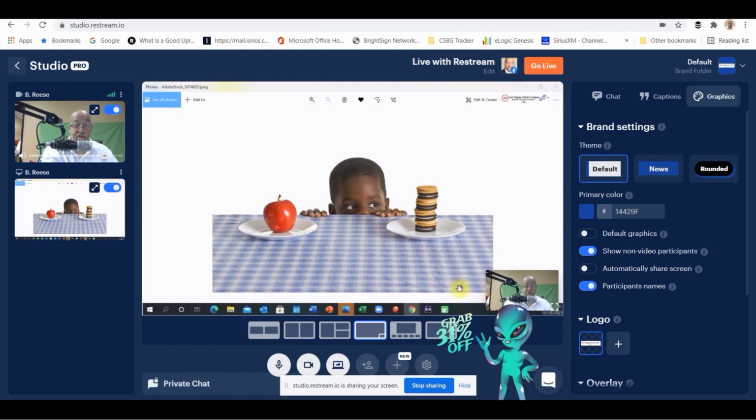Okay. And you see my picture down here in the bottom right hand corner of the screen. If I want that to disappear, I do not turn it off. If I turn it off, I turn off the camera and the microphone also. We want to keep the camera and the microphone on because your camera is what it's using to stream to your destinations. Your microphone is what it's using to talk to those destinations. Go ahead and click the maximize button.